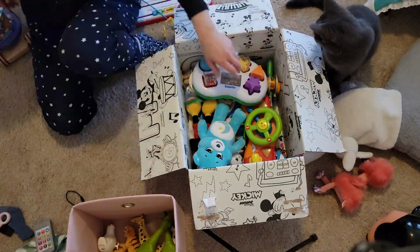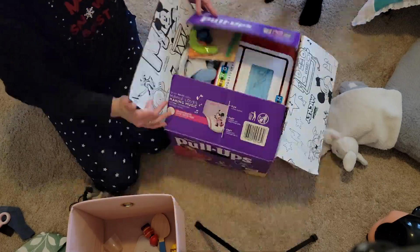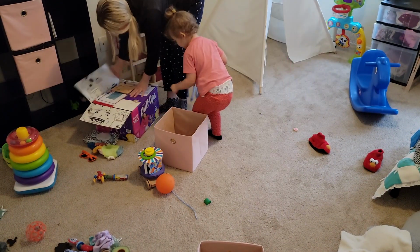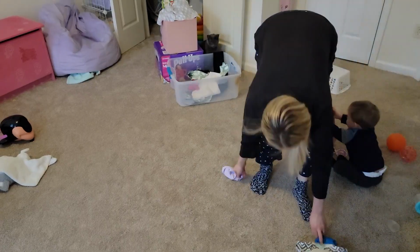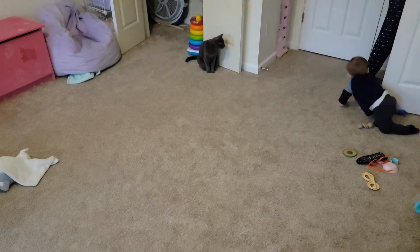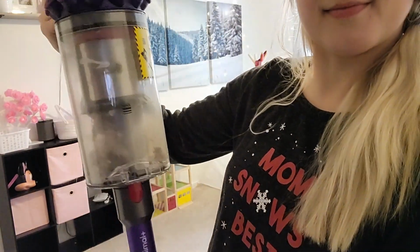One of them is that if the kids are old enough to put away their toys for the night, they can cover them with a blanket like they're going to sleep, and then at nighttime you switch the boxes, and in the morning they will wake up to new toys under the same blanket. I think that was a very sweet and cute idea. But what I'm doing for the moment is just putting it into that pink toy box that they have in the room, and that's just working for me for right now.